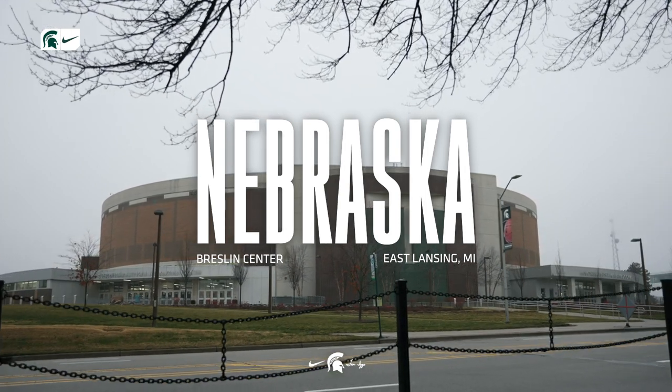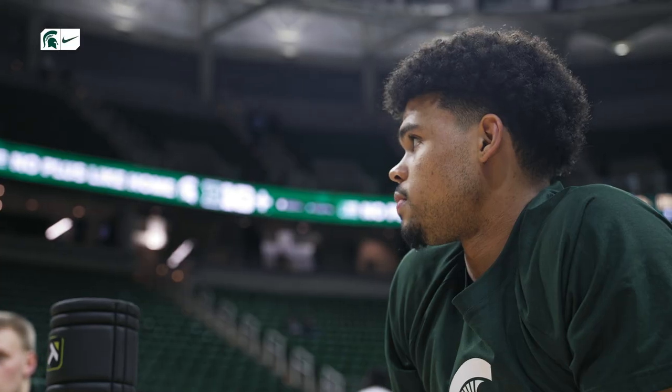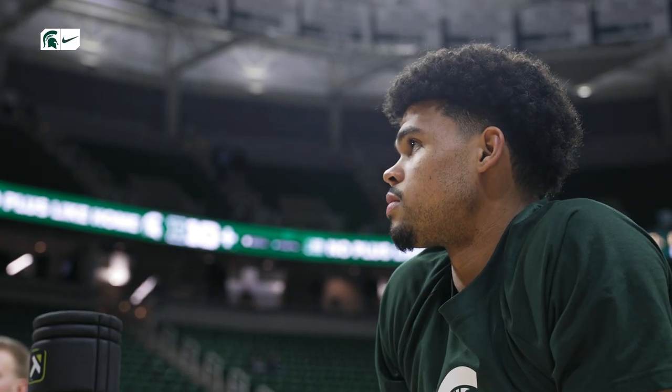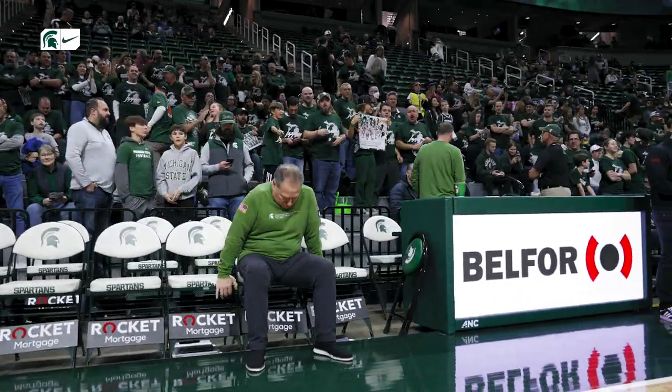I think this is going to tell us a lot about our team. We're playing a tough, physical team that can guard. I can't go into this game saying I know I'm going to play Malik 20 minutes or 25 minutes. And that's been the hard part. I do feel a little more confident in Jaden now that he's back to normal. And if Pierre can come around a little bit, then I like our chances.